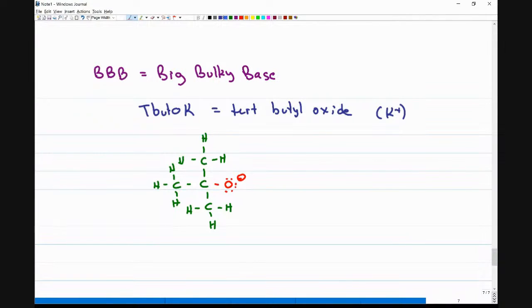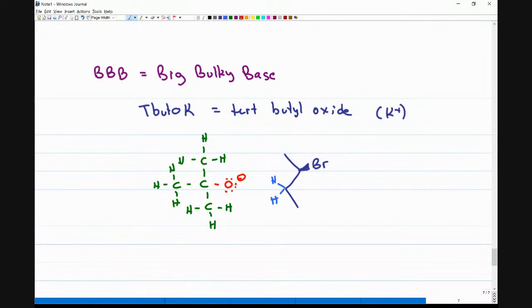If I try to take this molecule, the same molecule we've looked at before, and grab this hydrogen, it's too sterically hindered. The big bulky base is going to look for the easiest hydrogen to grab, somewhere on the side of the molecule where it can reach. Imagine trying to walk into a doorway with a massive umbrella. You can't get in the door. You're just going to stick your hand in and grab whatever the person is trying to pass to you.